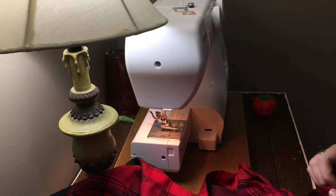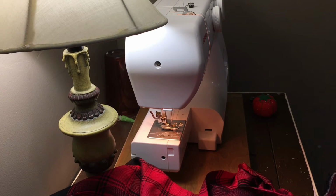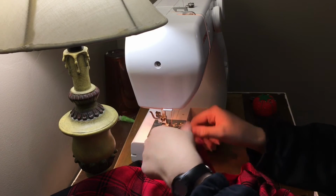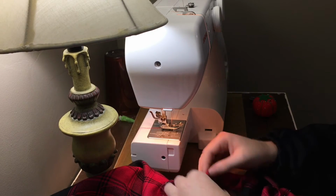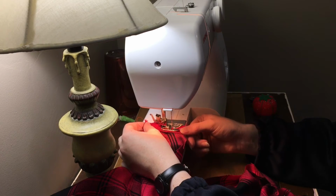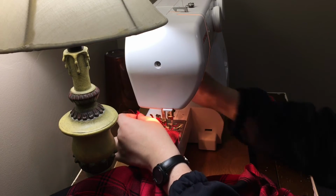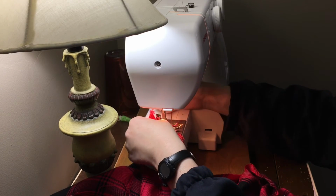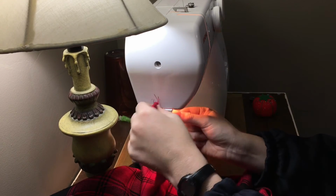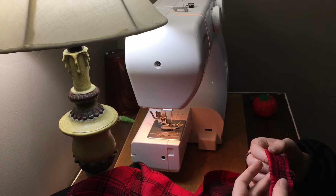Maybe I will use up that bobbin. Okay. You actually seem to be doing the best, but I'm not sure I like it. Let's try F, and we'll try G again. And if that one is the best, then... so F is triangles, but a little bit different. If you guys look back in the video, you'll see it.